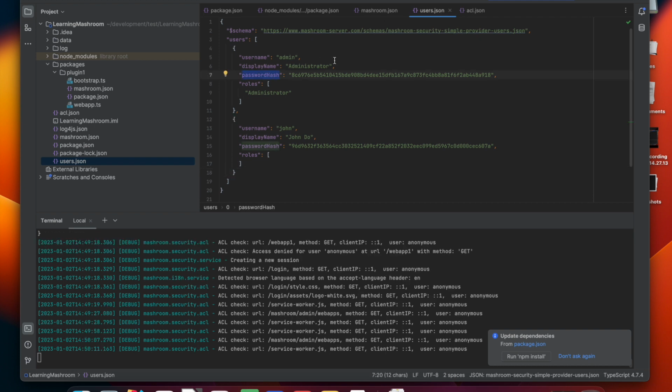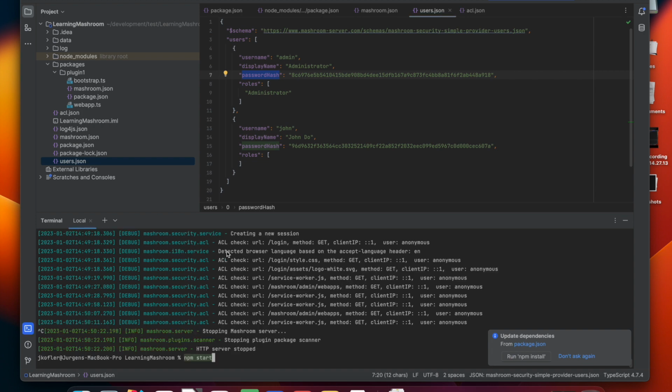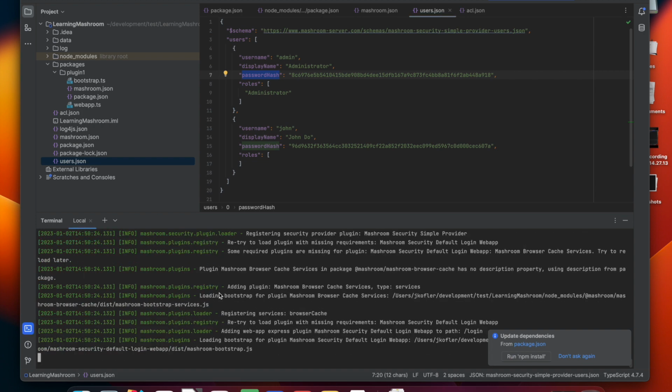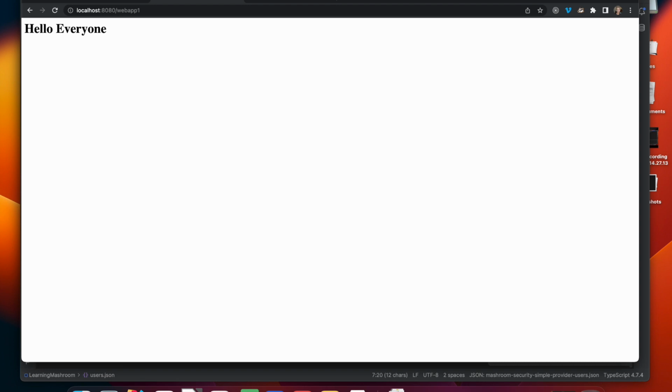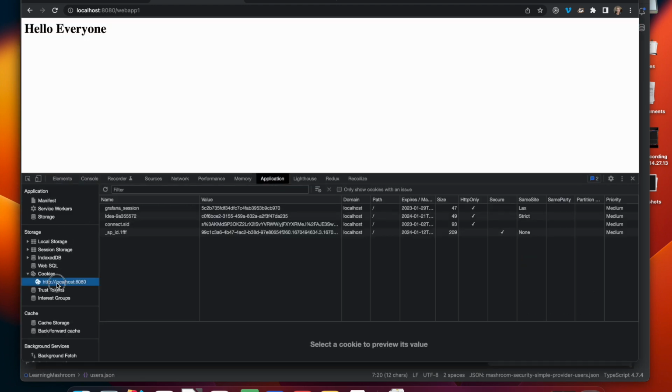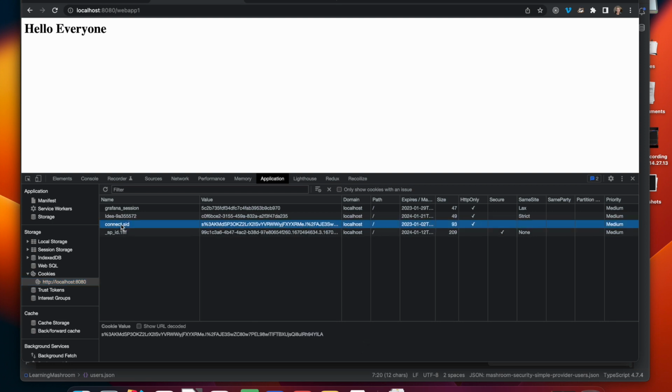The password hash is the SHA-256 encoded password. Restart. And now you can log in as john and password john. If you check the cookies, you can now also see a connect.sid cookie that corresponds with the user session on the server side.